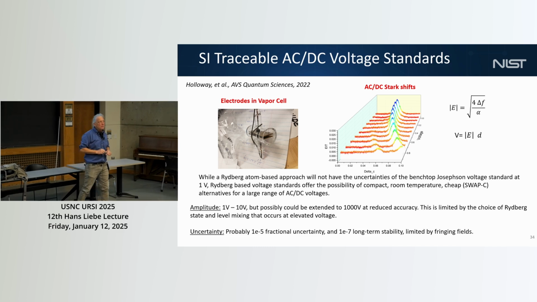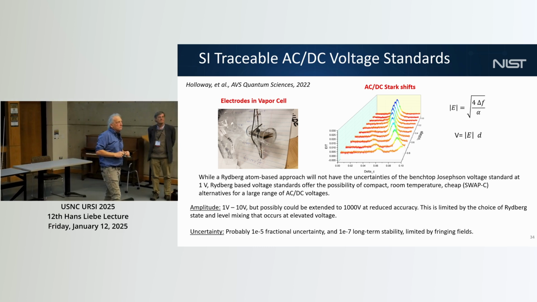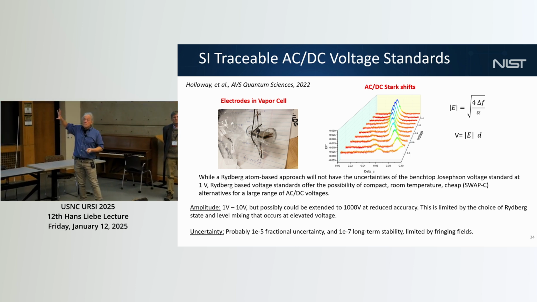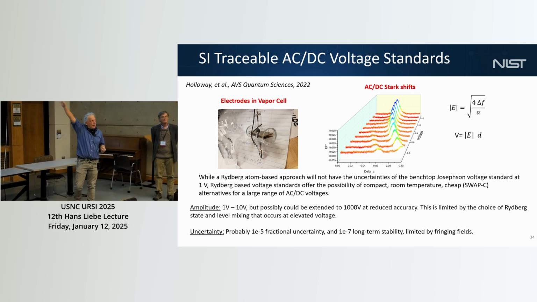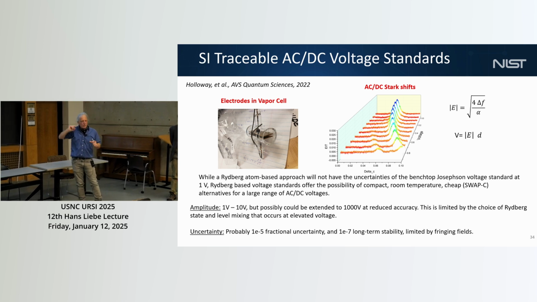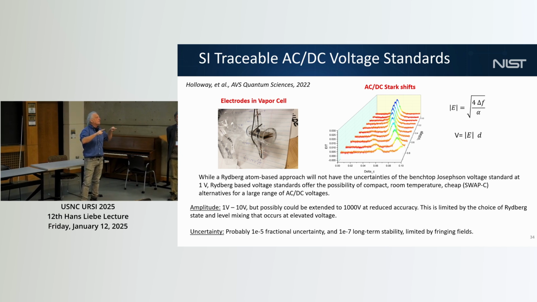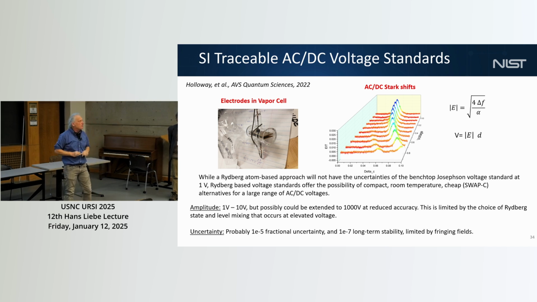In other applications, you had mentioned the plasma sensor. Are you embedding the vapor cell in a plasma, and are you measuring anything besides electric field? Yeah, I didn't show that here, but we have essentially done that. It was a cool little experiment. I took a vapor cell and put cesium and rubidium atoms in it. I used lasers to ionize and generate a plasma of all the cesium atoms in this vapor cell. Then I turned on the lasers for the rubidium atoms, and I used the rubidium atoms to measure the plasma of the cesium. And you can actually get really nice field distributions in these plasmas.